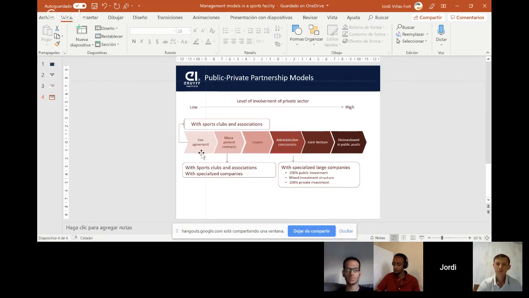So it is important here to make sure that the public administration has a correct and in-depth feasibility study, so that when I launch this project for the different companies to bid, they are interested in bidding because they generate profit for them. If not, obviously that would not be an interesting project. So this is a little bit the ideas behind this direct and indirect management.